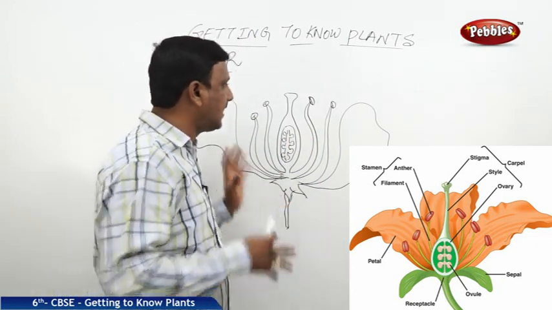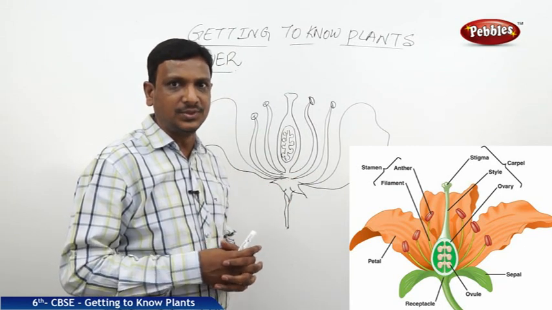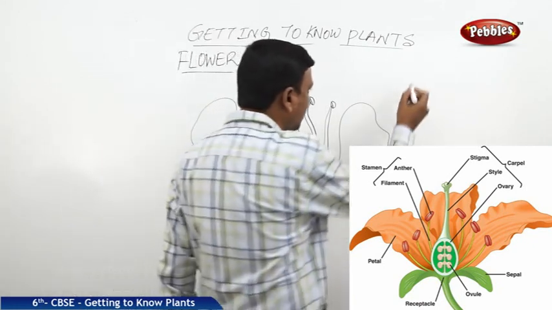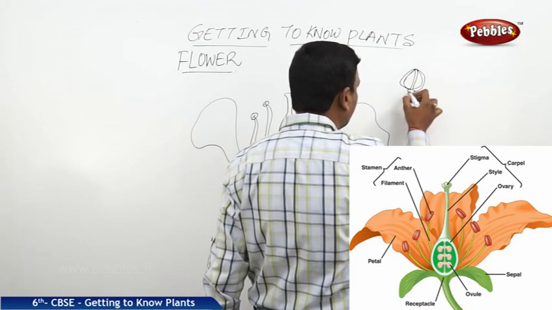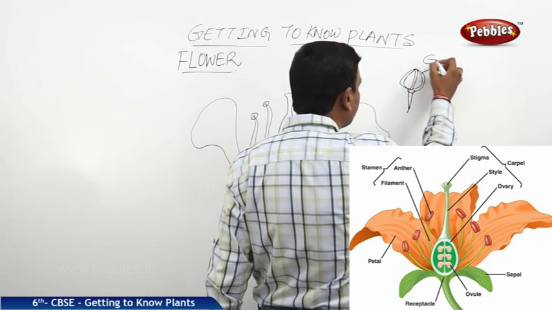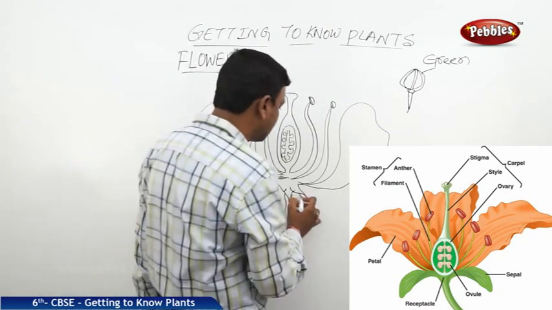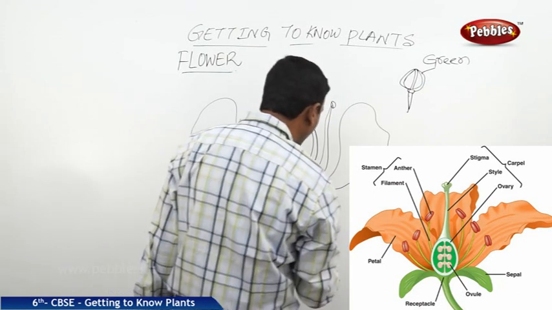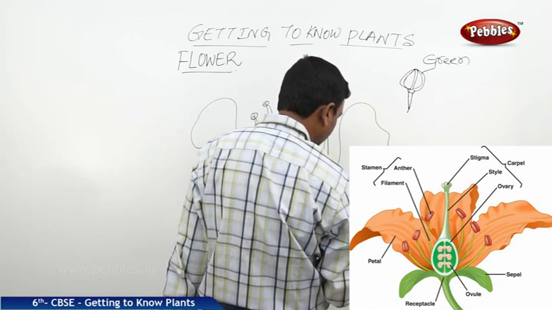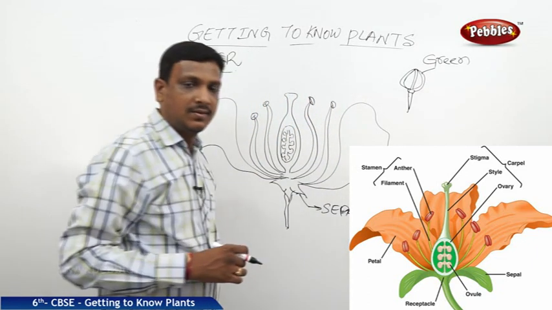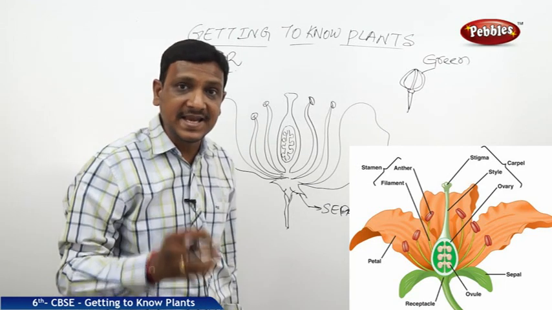So flowers, even though they appear in different colors, we find some similar structures in the flowers, right? So when the flower is in the form of a bud, it is covered by some green color leaves, which are called sepals. So sepals are the outermost layer or covering of a flower. Sepal. So the sepals are covering the colorful part of the flower, which is the main attraction.